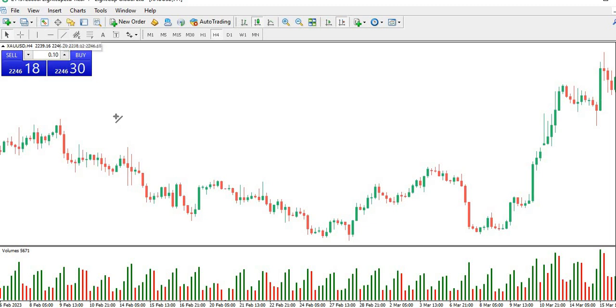Here we can see the trend was clearly a downtrend. The market made a significant low at this point. Let me straighten it. Again, the market retraced back at this point and retested the second low, the initial low. But as I said, the market formed a bullish candlestick at the retest of the previous low. So we would have taken the entry.